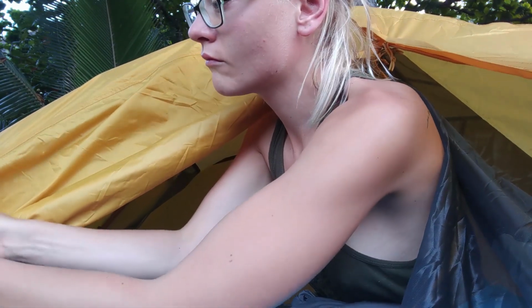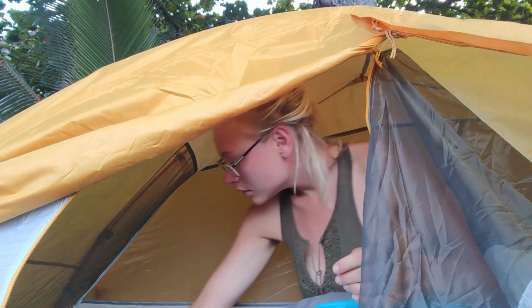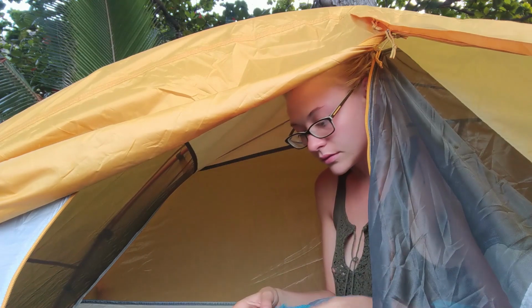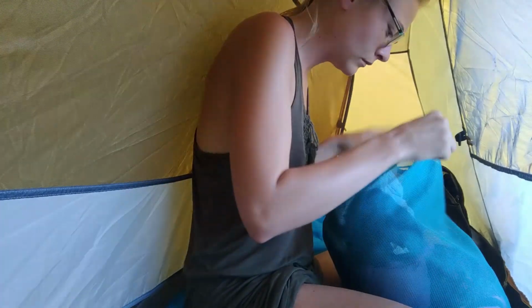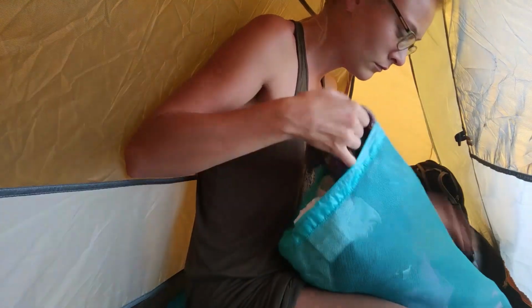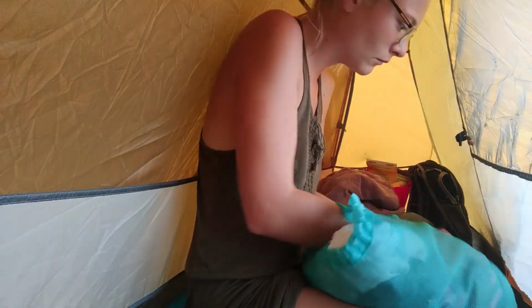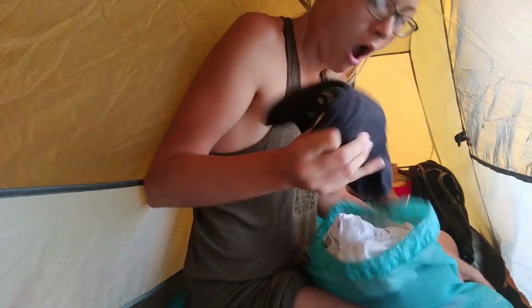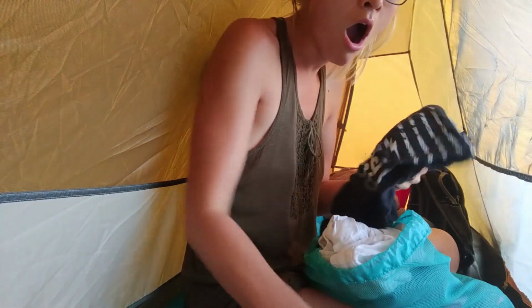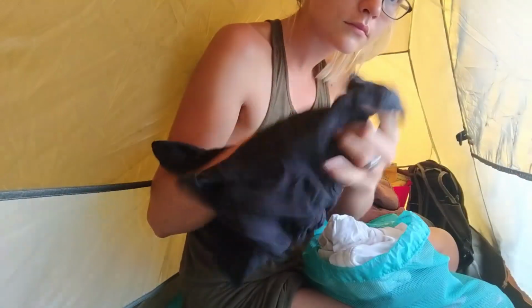So the first thing I would do when I would wake up is kind of just chill, observe things, and kind of pick out my clothes for the day. I highly recommend carrying your clothes in a mesh bag, similar to this one. They're relatively inexpensive. You can get them at MEC, just to help keep your clothes smelling relatively fresh. My staple outfit while camping was just like a baggy t-shirt and some shorts. Kind of plain, but practical.